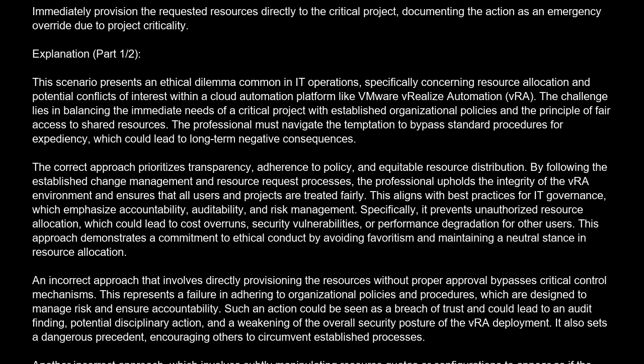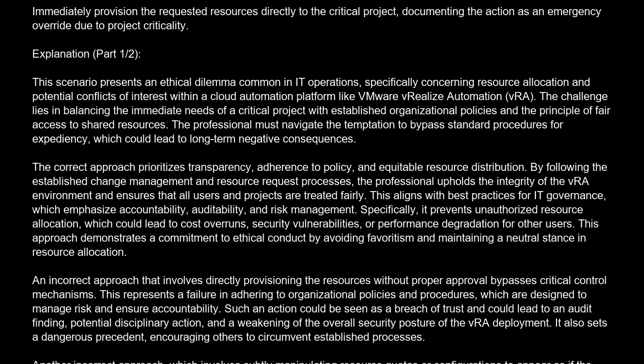This aligns with best practices for IT governance, which emphasize accountability, auditability, and risk management. Specifically, it prevents unauthorized resource allocation, which could lead to cost overruns, security vulnerabilities, or performance degradation for other users. This approach demonstrates a commitment to ethical conduct by avoiding favoritism and maintaining a neutral stance in resource allocation.